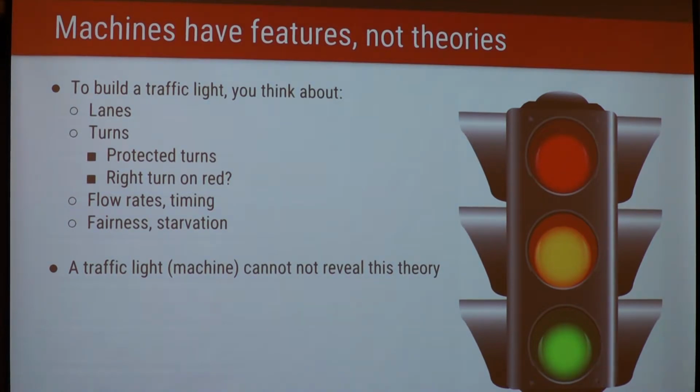of the traffic light, you're going to have to think about cars and lanes and turns and whether something is fair or unfair. Okay? You're going to have to think all of those thoughts. But if you're just standing in front of a traffic light, the traffic light doesn't tell you anything about those thoughts or that theory that you had about the traffic light. Does that make sense? The traffic light itself embodies those ideas, right? It may, in fact, be fair about who gets to go through the intersection, but it doesn't tell you what you need to know in order to develop that traffic light.